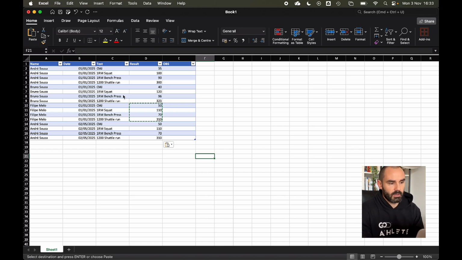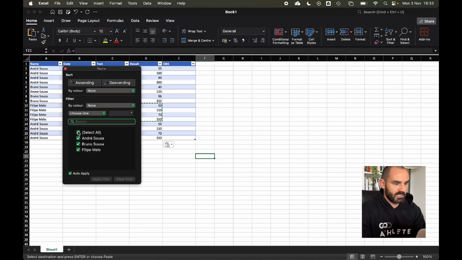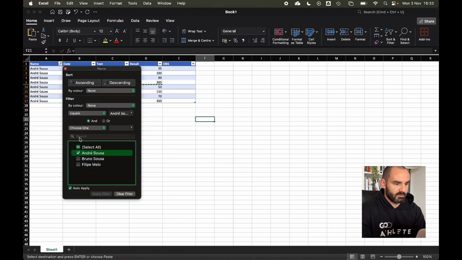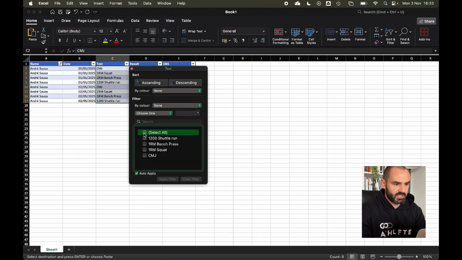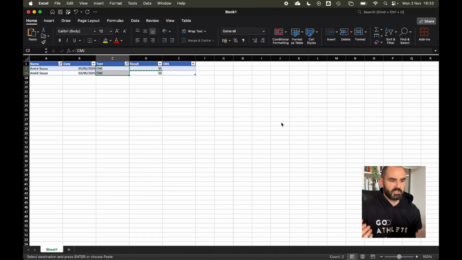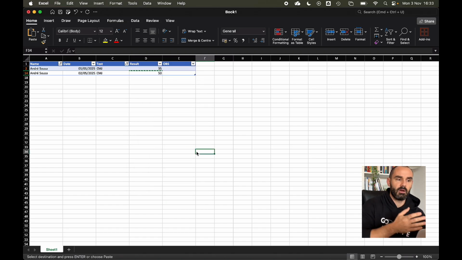Because now I've input more than one day, I'm going to see all of the counter movement jumps for myself. So I select my name, then there are all of the tests that I've done before, and I just want to check how the progress on my counter movement jump was. And it's simple, it just shows me all of the counter movement jumps that I did, right? So just with this simple table that I did in 5 minutes, I can already visually check the progress of the results of a specific test of a specific athlete.